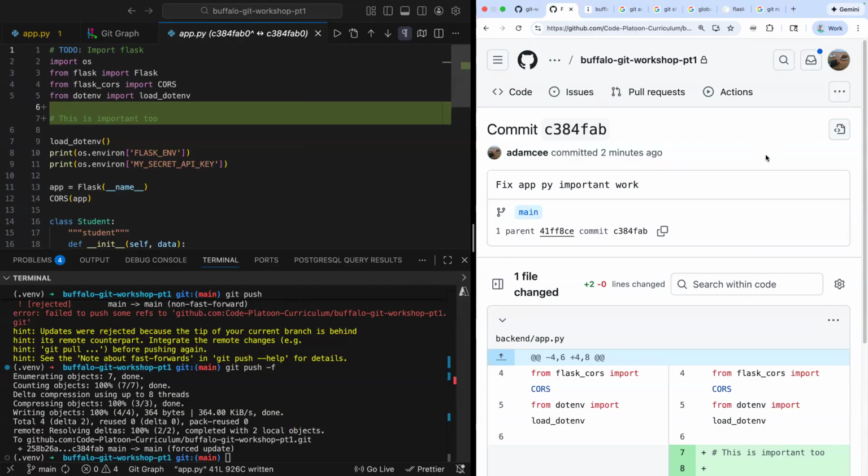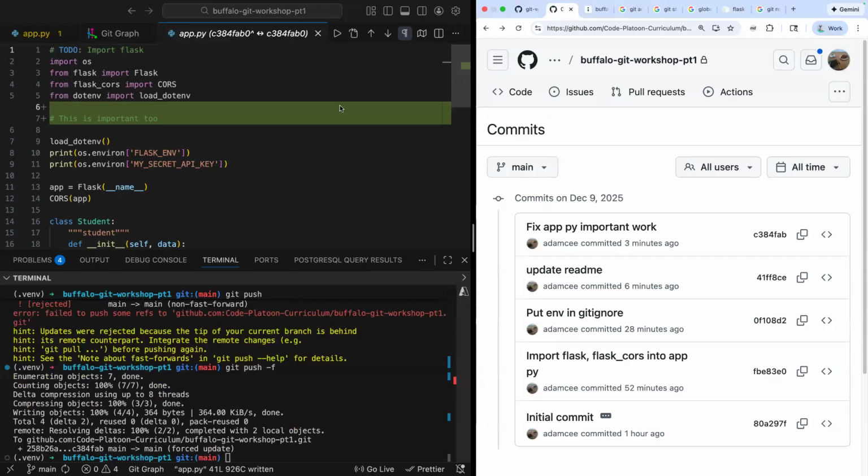And you would never, ever, ever do this on a main branch or production branch, or a shared branch, which we'll talk about more in the second part of the workshop. But it's a useful tool to know. But again, this is where you really want to slow down and be careful. I would definitely make a backup branch before doing a force push, and recommend you guys do too. Because again, there's no downside to making backup branches. And that way, if I screw up, then we've got the backup branch.